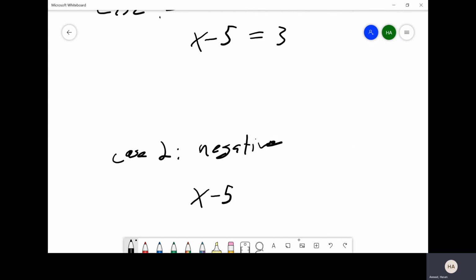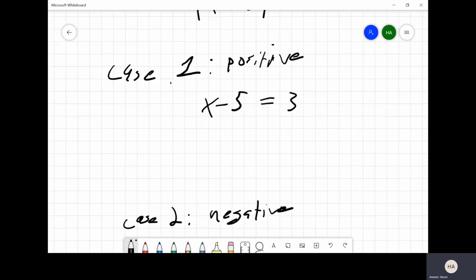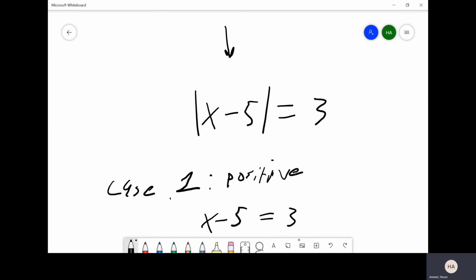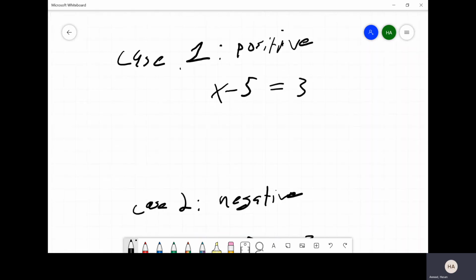We're still going to have x minus 5, but we're going to see how x minus 5 could give us a -3. Again, the goal here is we're trying to make the inside of our absolute value either 3 or -3, because then if we do that, we can say that either way, it'll come out to be the 3 on this side, right? Absolute value of 3 is still 3. Absolute value of -3 is also 3. So we have to find the cases where this will happen.